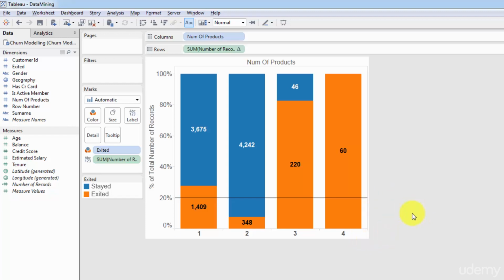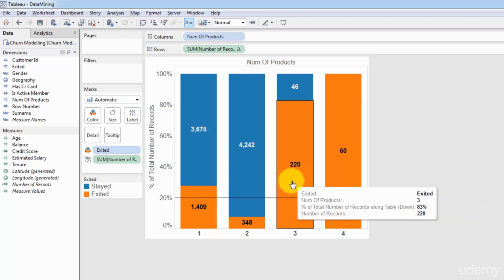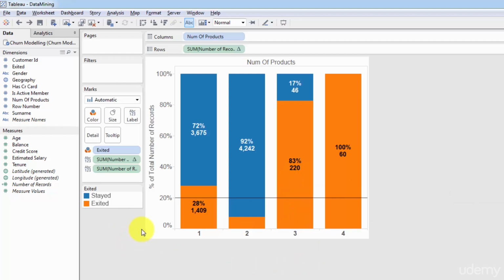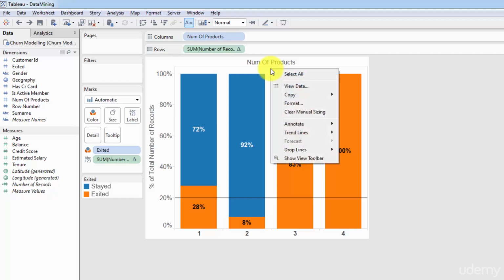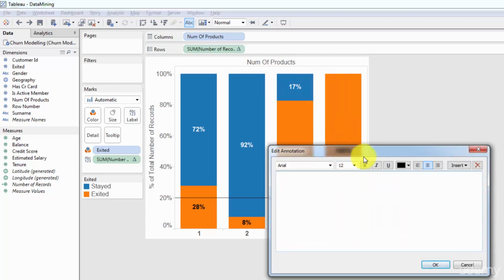So that's what I wanted to show you with this chart. We will return it back to its previous state now. And maybe you want to add a comment for yourself here, so that in the future you remember that there's some investigation to do. So you go annotate, and then you just select area, for instance, and here you want to say something like low observations in the last 2 categories.